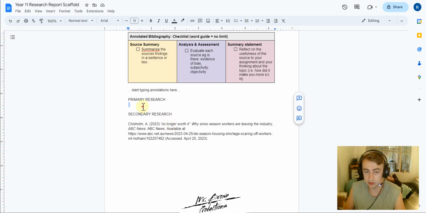So here your interview will come first, then your questionnaire. If you did a content analysis, that will come first, etc. You then will put this in alphabetical order via the author's last name, or whatever system you're using. If you're using it consistently, you just put it in alphabetical order, okay? So that's that.